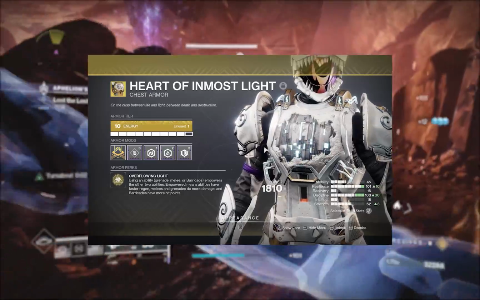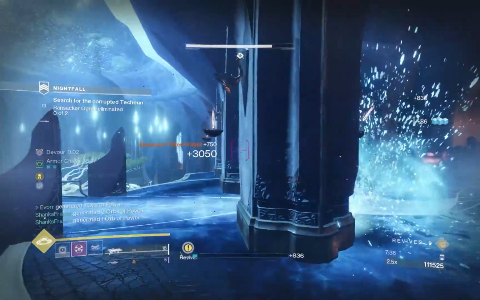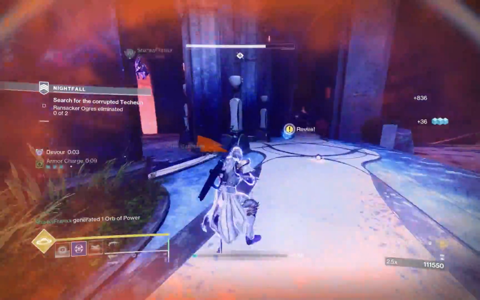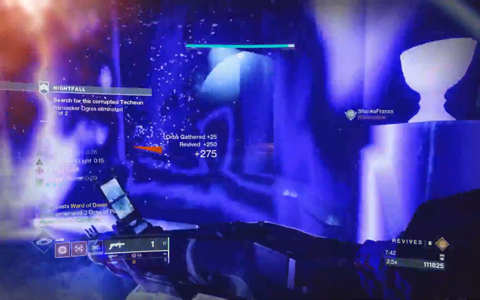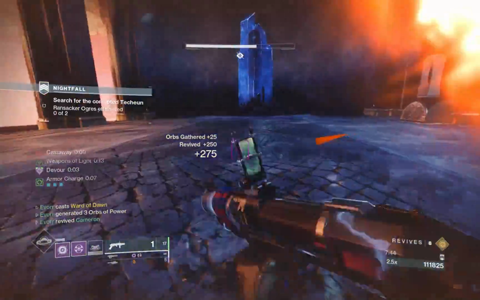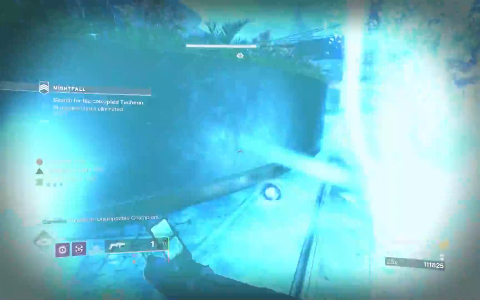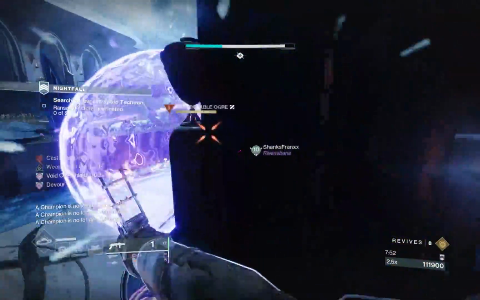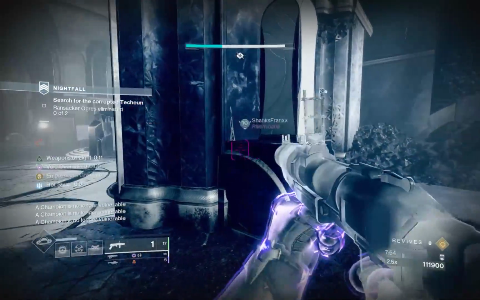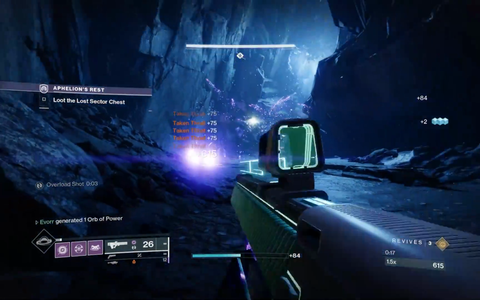The first exotic of this build will be Hoyle, aka Heart of Innermost Light. This exotic gives us a 200% ability regen increase to our other two abilities when we use one of our three abilities. This means if we throw our barricade down, our melee and our grenade will have an increased regen and deal more damage. But that also means that our barricade would not get that increased regen. So keep this in mind when you're trying to chain all your abilities, and the abilities you want to prioritize when using Heart of Innermost Light will be your barricade and your grenade.